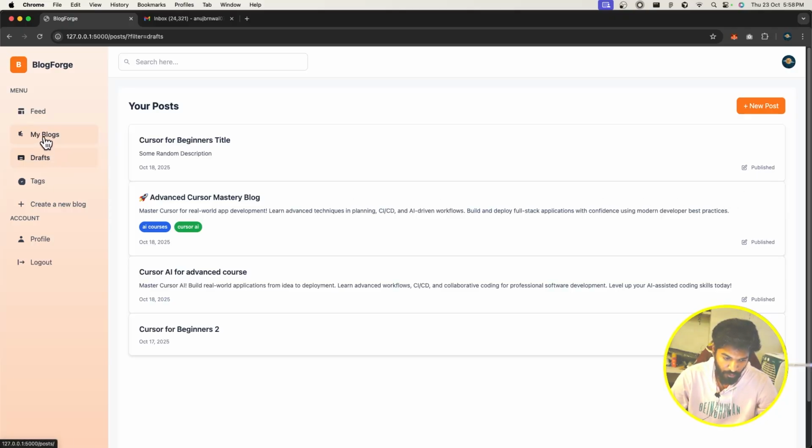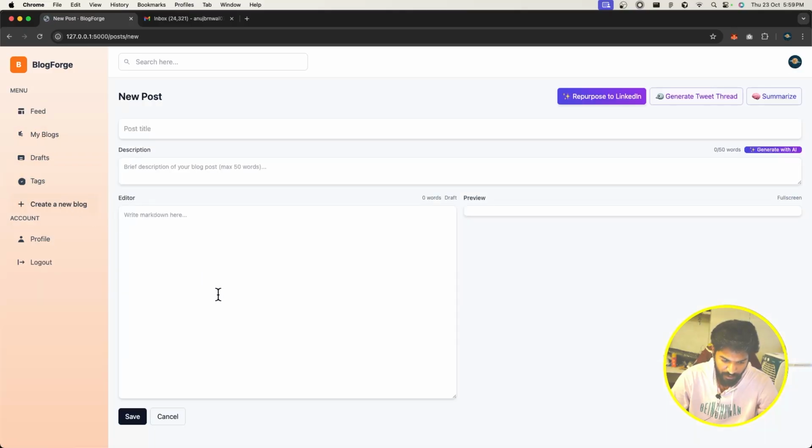For the draft, both the blogs and the drafts are highlighted. Only the draft should be highlighted. So accordingly, it should be updating based on the URL, right? And since they are all published, they should not be part of the draft here. Okay. So in the draft, these should not be shown because they are all published. And let me check this feature actually.